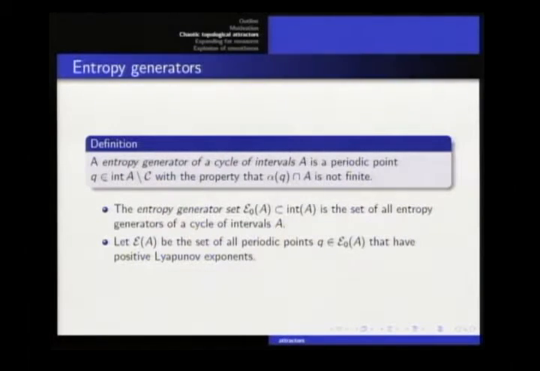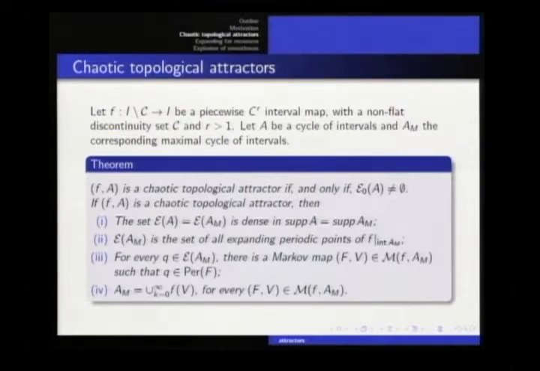in the sense that they have a positive Lyapunov exponent. So for this set of periodic points, I'm not asking that they have a positive Lyapunov exponent. And when I drop this 0, so epsilon A, for these points here I'm already asking that they have a positive Lyapunov exponent. So this again is sort of a topological setup, and here is where I get the analysis, where I get the expansion. And so that's our first result.